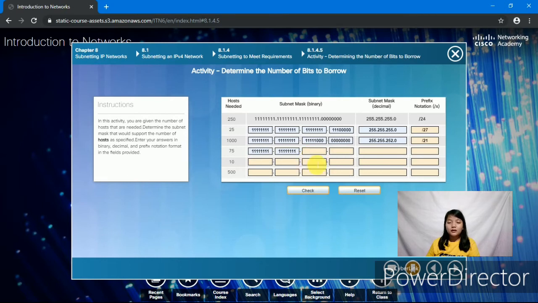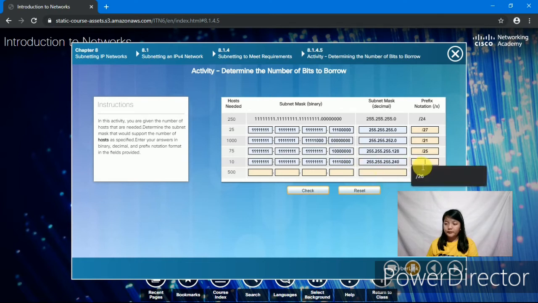It's right here. This one, and so we will count all the 1s. It will become 8, 16, 24. So it has 25.